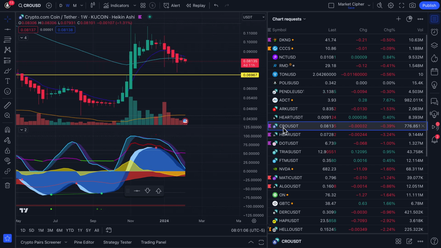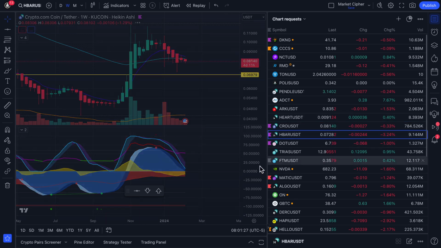I personally hold CRO. If it's in the purple list, I hold it, or I'm looking to buy it. And CRO is to me setting up here. I got a stop loss set on this one at the bottom of that red candle right there. I'm just calling it about 0.069 there on CRO. I like it. The green dot will be the absolute confirmation, but I don't think it's a bad place to add here, sitting right on the 50-week moving average.